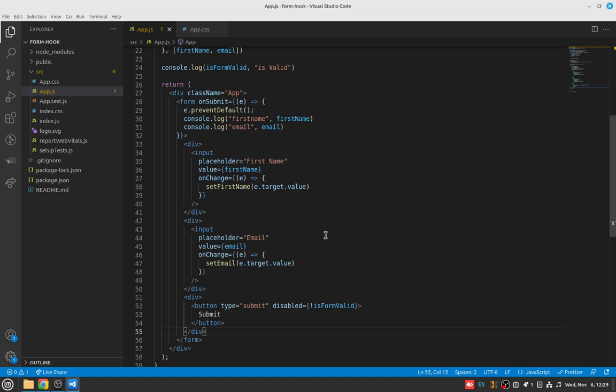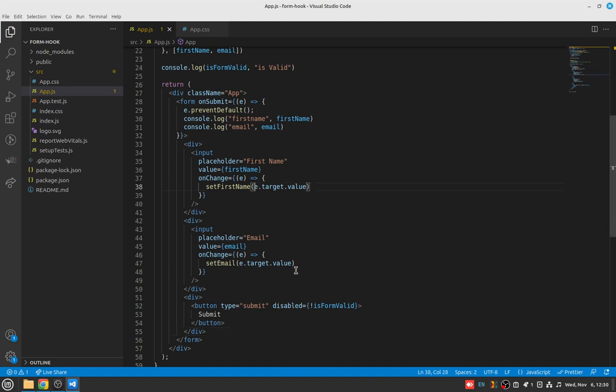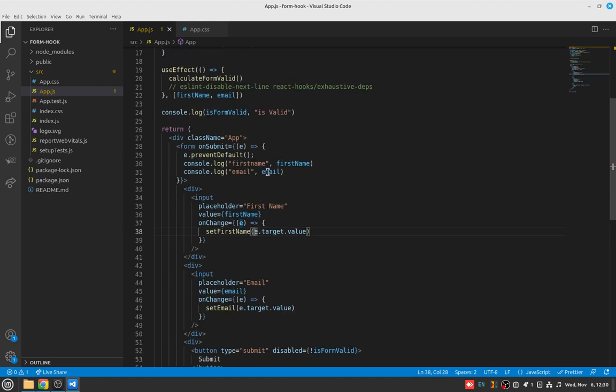We are not deep diving into the designing part. So now we need to calculate is valid for each of the inputs. How do we calculate that? On every onChange we are going to calculate that.